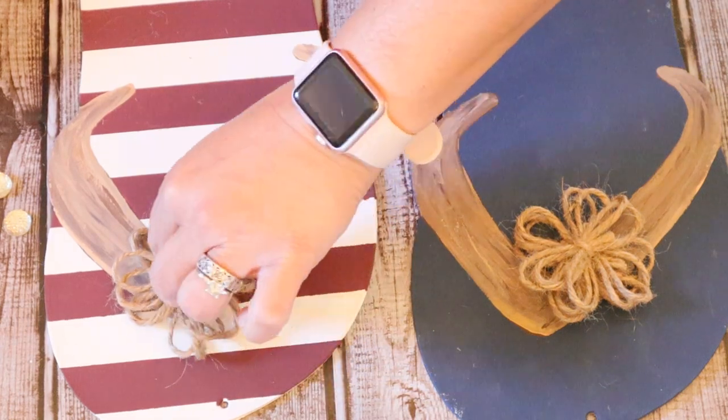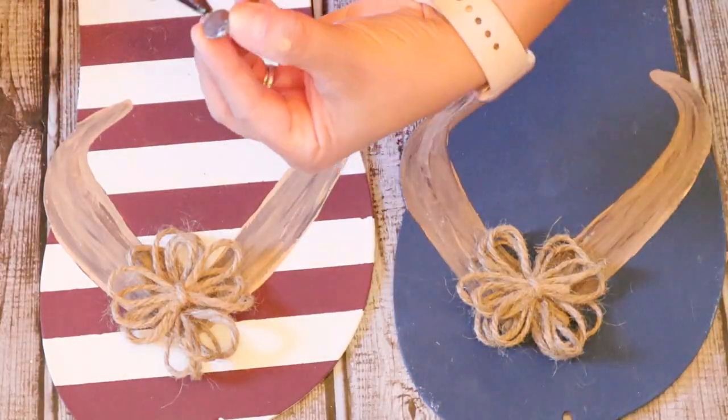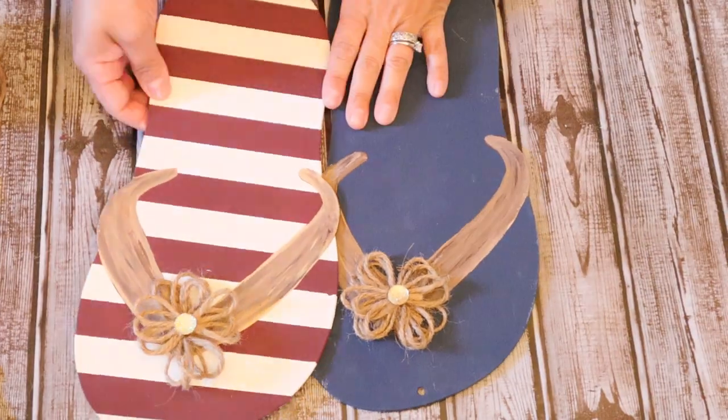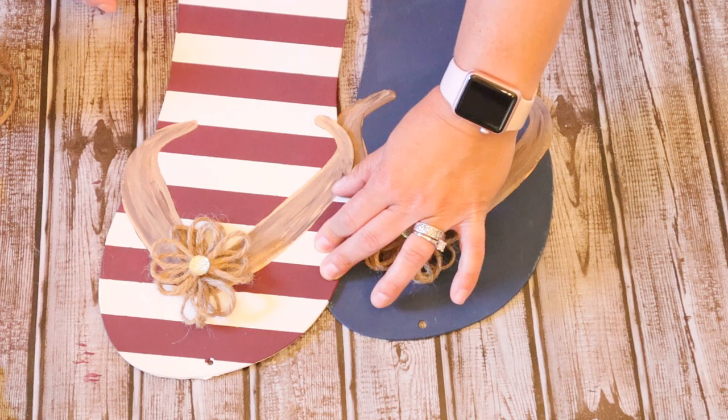And then I just hot glue them right on the flip-flops, and then I embellished it a little bit with some little sparkly pearl stickers that I had left over in my stash. Now this, I love the way that this looks. And then I just hot glue two of the flip-flops together.